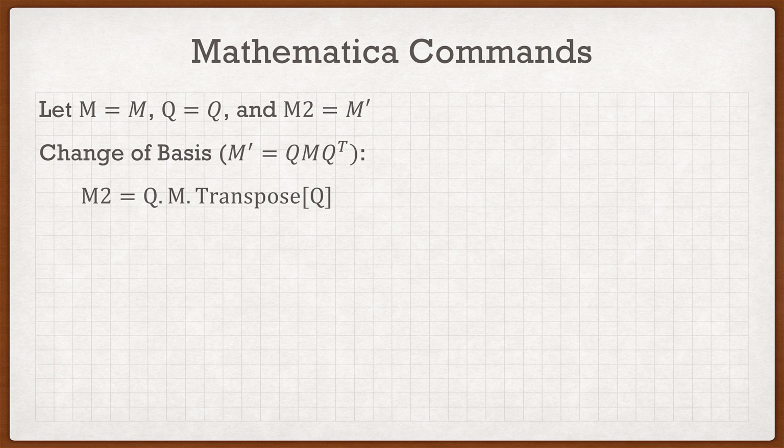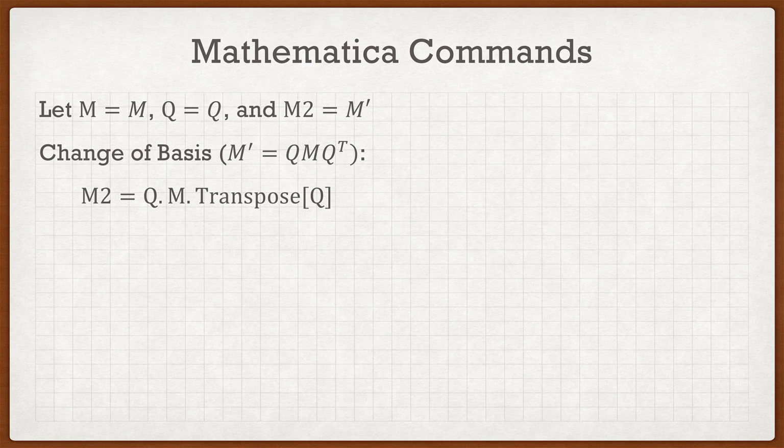Two things that we're going to want to take note of. The first one is the transpose function. If I need to transpose a matrix, I can just write Transpose. Remember, for any Mathematica function, I need a capital T and those nice square brackets. But here's the thing that'll get a lot of students. When we're multiplying matrices, the multiplication command for matrices is a period. It's a dot. If you go with the typical star sign, you will not get the same answer. If you use the star sign, then basically you're just multiplying each component in the matrix by each other. You're not actually multiplying the matrices. So make sure that you're using the dots and not the stars when you're multiplying these matrices.